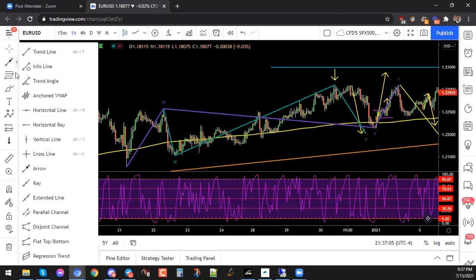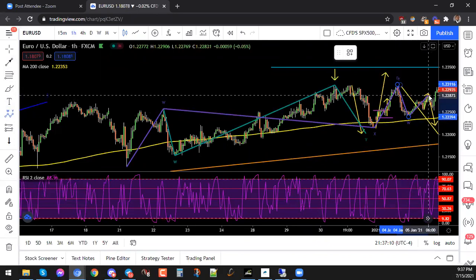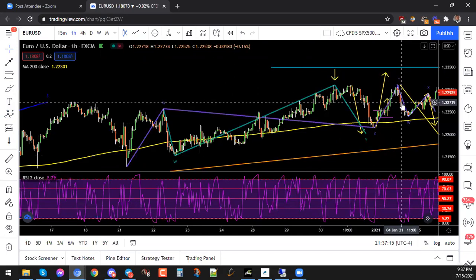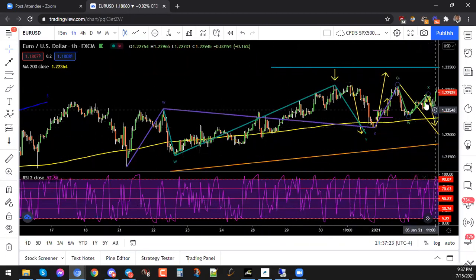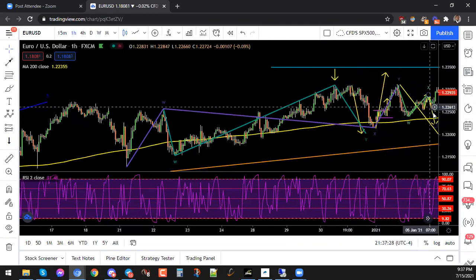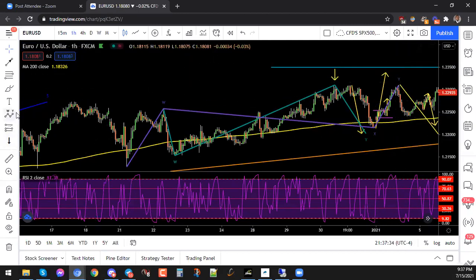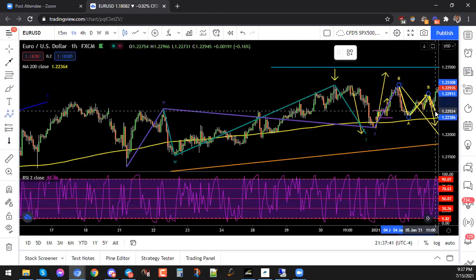it could mean this 1, 2, 3. It could mean that. This could be our pattern here. Let me change the color. I'll use green, right? So it could mean that this is our 1, 2, 3 wave. And we could look at this and say this is A, B, C, right? So we don't have to label this W, X, Y. We can label this correctly by labeling it A, B, C, right? So this could be A, B, C like that.